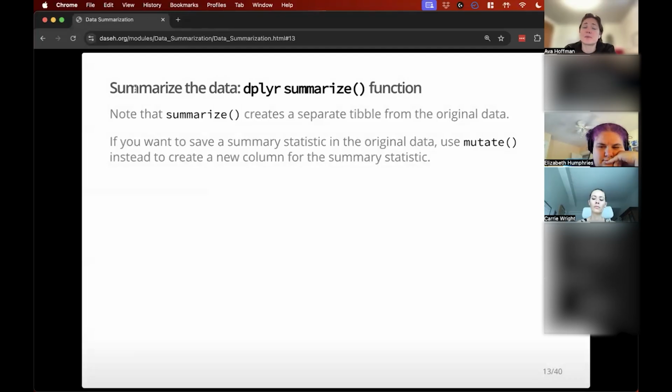Okay, so something important to point out is that summarize is going to create a separate tibble from the original data. So if you want to save a summary statistic in the original data, you could use mutate instead to create a new column for that summary statistic.